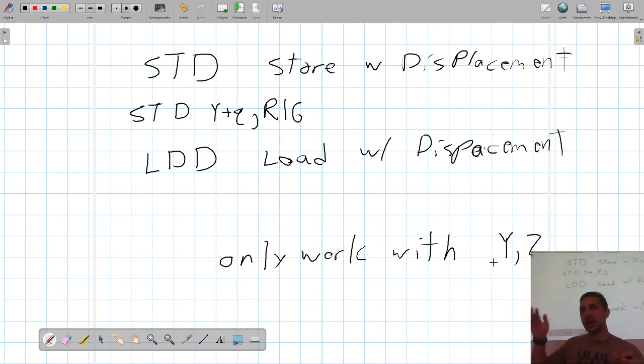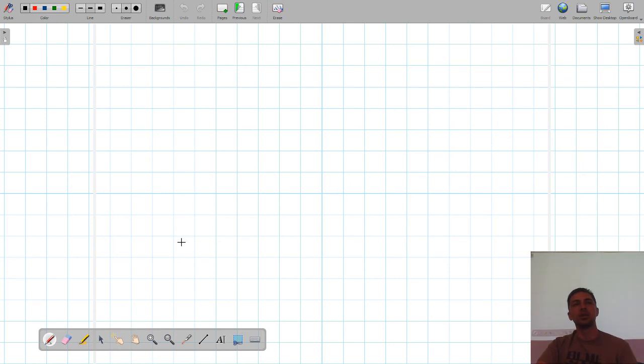So LD and ST work with X or Y or Z. STD and LDD are more restrictive. They only work with Y or Z. We're about to move into one more kind of instruction that is even further limited, only works with Z. But to get there, we have to take a trip back into assembler directives.